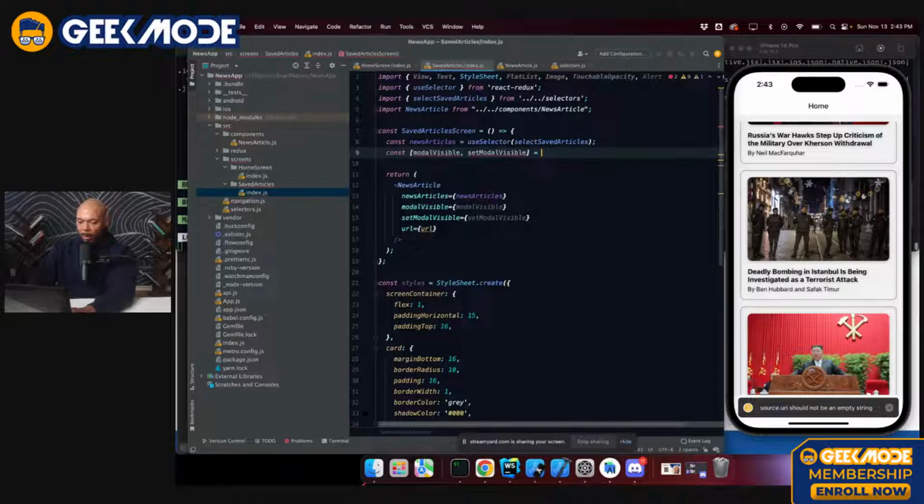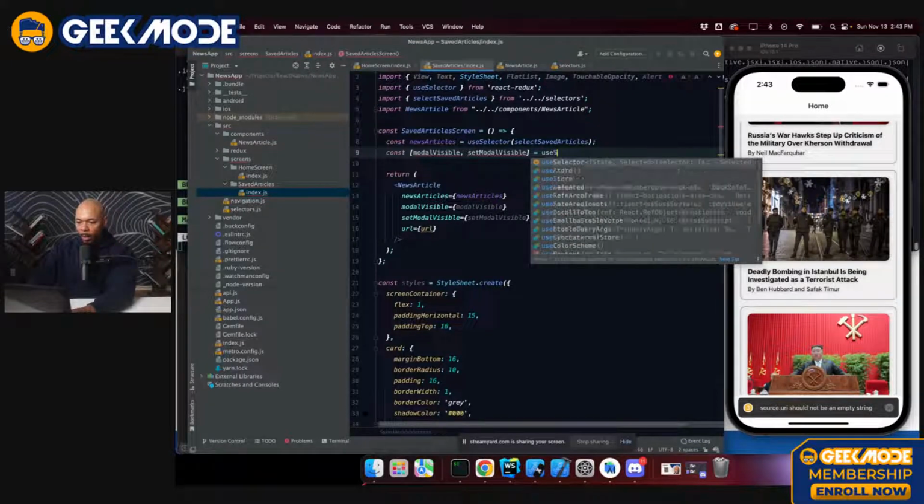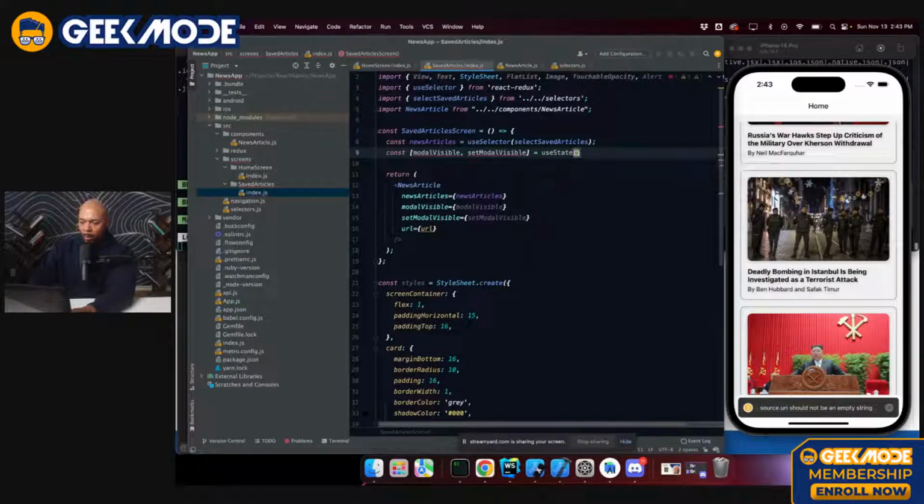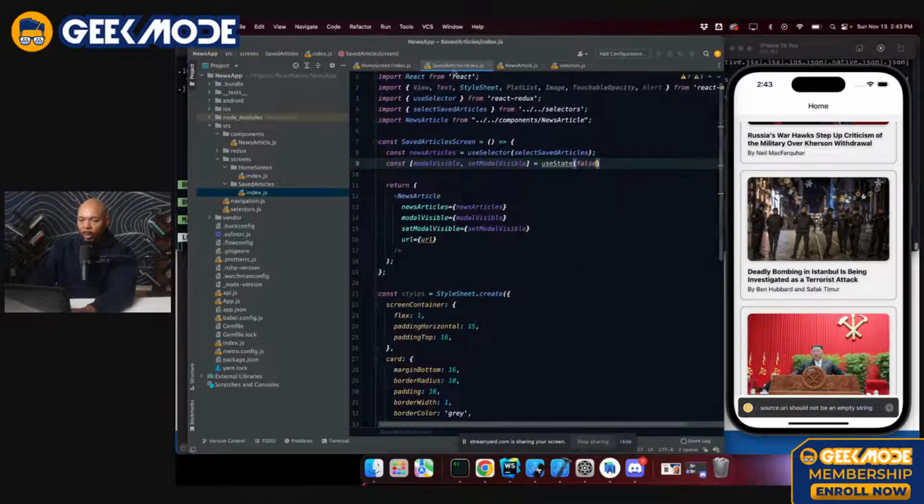By default, it will be false. Let me make sure I bring in the useState hook. Okay, and that looks good from here.